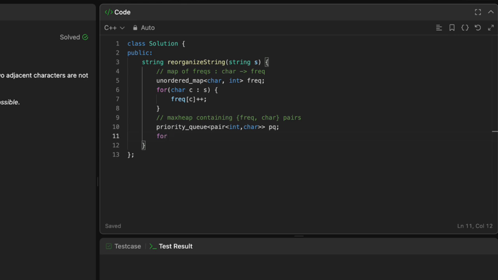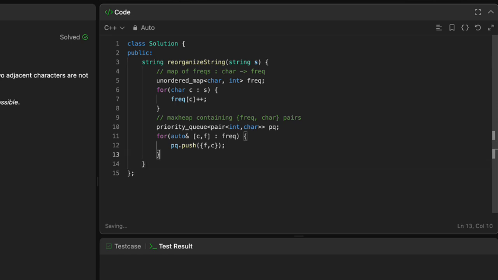And then for each pair CF in frequency, we will PQ push it as FC.